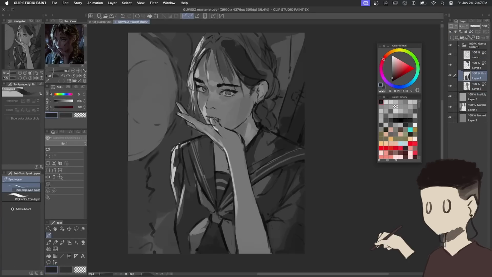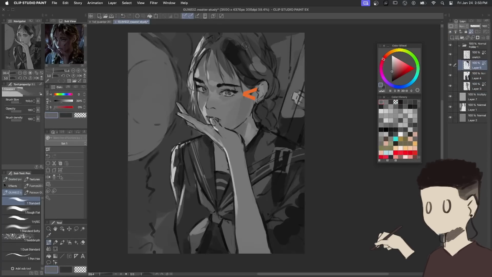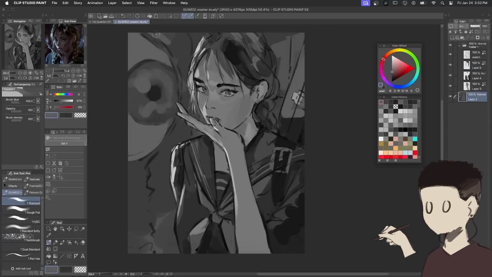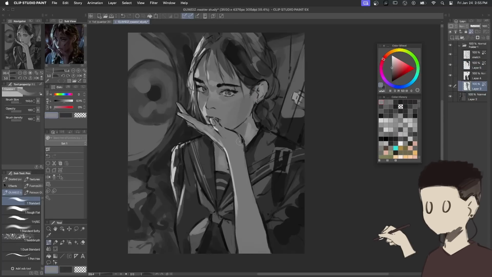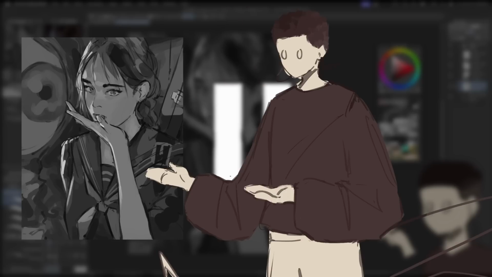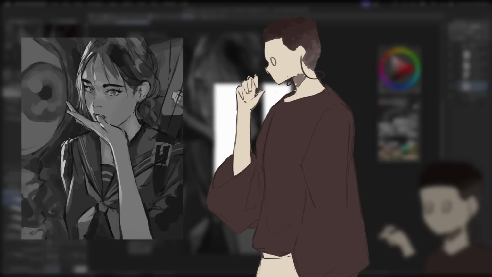So we continue to render the more detailed parts of the illustration, not going to render small things like the eyes or the nose, but putting in secondary shades and lighting and adding more into the scene if it's more than just a character. At this point, we should be mostly done with the values, and we can take a step back and look at the painting as a whole. Is it too bright, too dark?